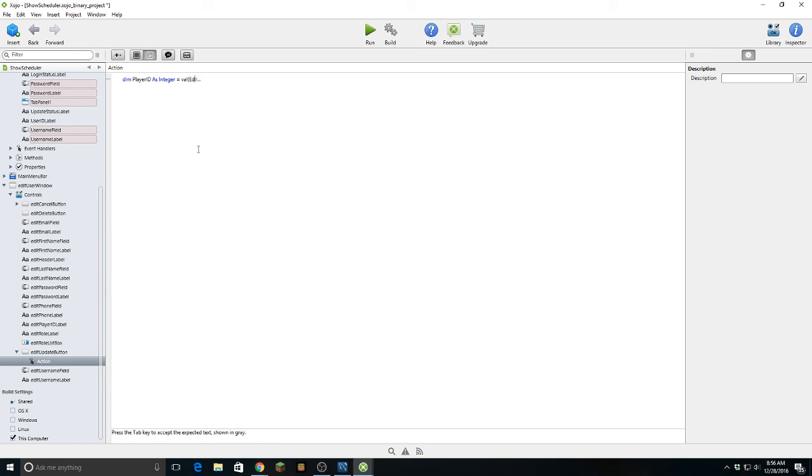So it's in the edit player ID label dot text. Basically what we're doing is converting the value of the player ID label, this string in there, to an integer.